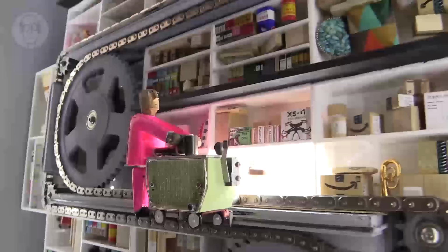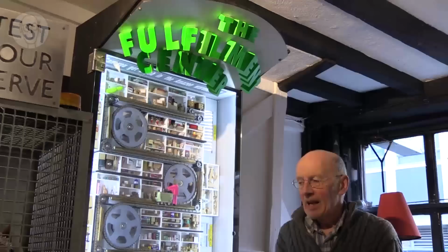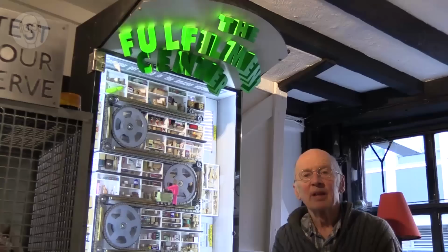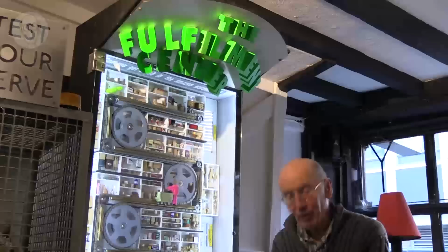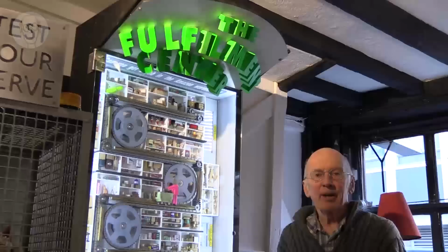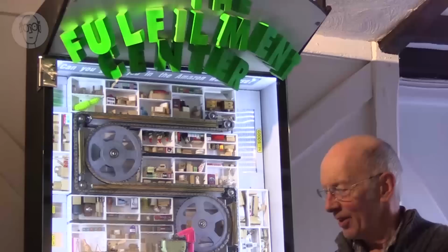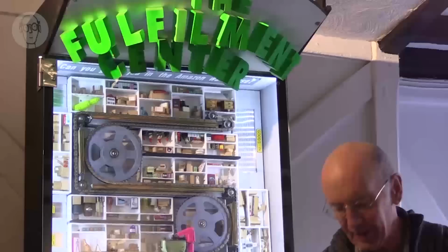In the fulfillment centre, I wanted the speed that the man runs around the warehouse to be proportional to how fast you're walking. So it's actually a stepper motor that powers the chain around the track. To work out the speed, it's just an ordinary slotted opto sensor down the bottom, and there's a sort of comb attached to the footplates that runs through this slot, sending pulses to an Arduino. The Arduino then translates this into pulses that it sends to the stepper motor driver. So all the PLC has to do is, when the machine gets to the right state, it just switches the Arduino on, and then the chain will start to move in proportion to the speed of the footplates.